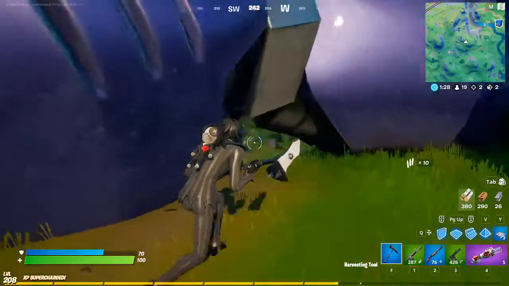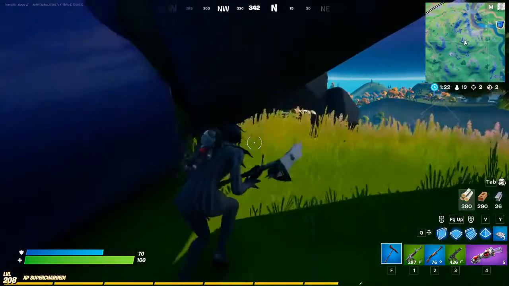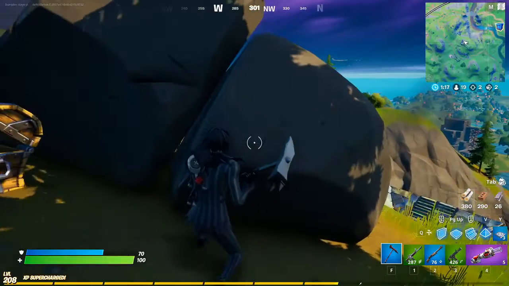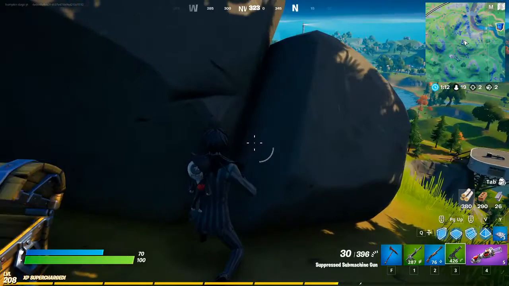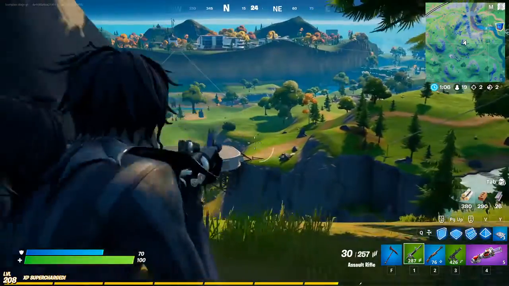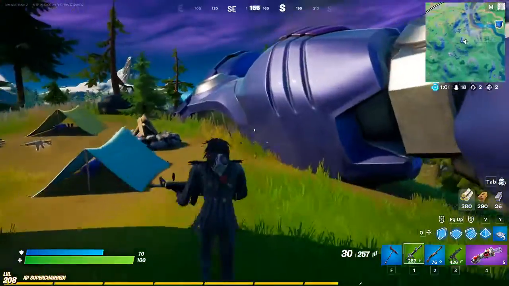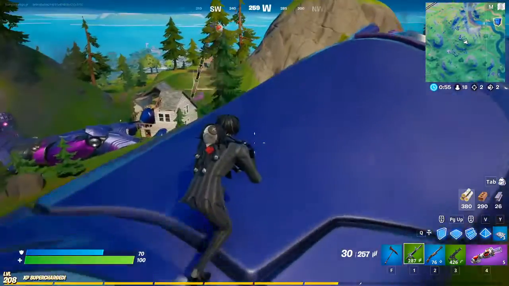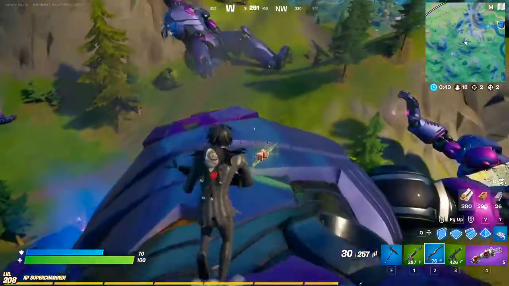I'm probably gonna hide here, because I'm a pretty dark skin. I don't think many people would see me. If I'm hiding right here, do you think people would see me? Haven't seen anybody. People have died though. I can't guarantee a win, boys, but I can try.